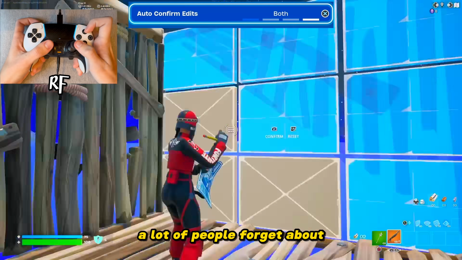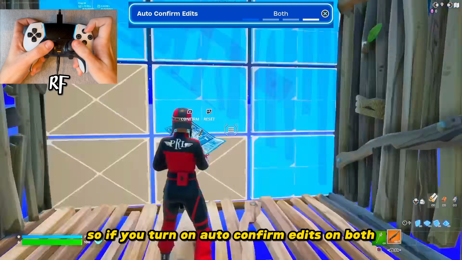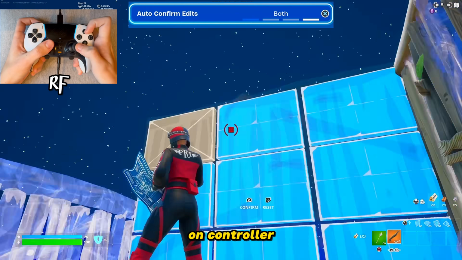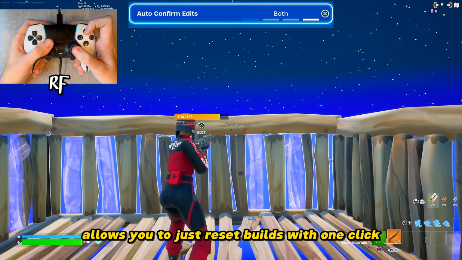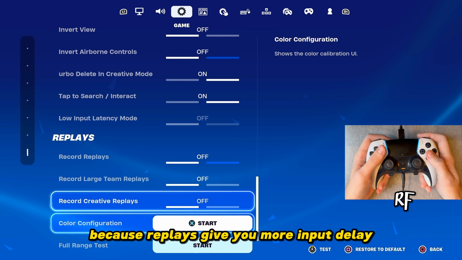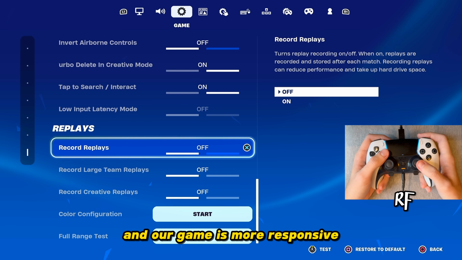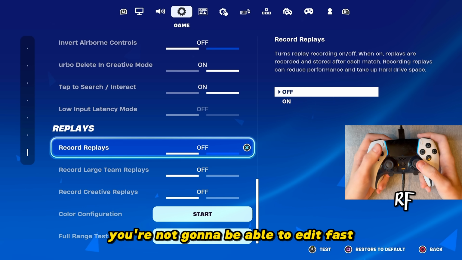Also, a lot of people forget about the fact that you have to reset builds fast as well, so if you turned on auto confirm edits on both, you should really be resetting builds super fast on controller. That setting I showed you earlier allows you to just reset builds with one click, so I just press L2 after editing and it's super OP. Also, make sure you turn off all the replays because replays give you more input delay, and we want to reduce our input delay so we can edit faster and our game is more responsive. If you have a lot of input delay, you're not going to be able to edit fast.